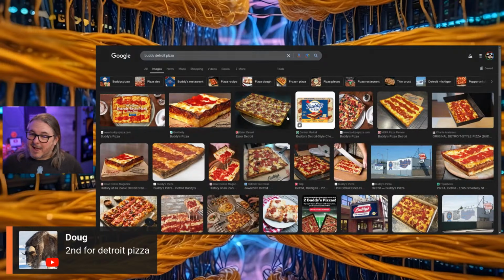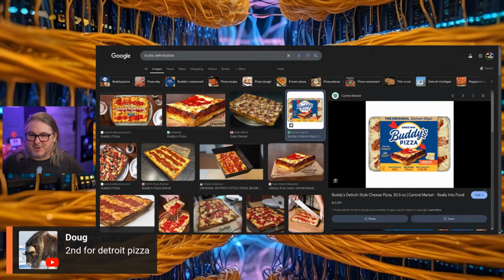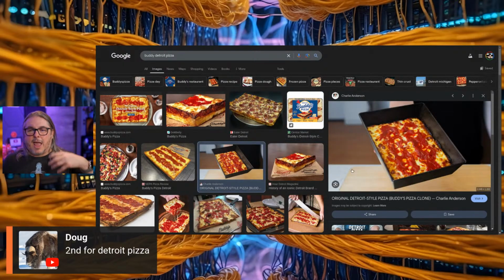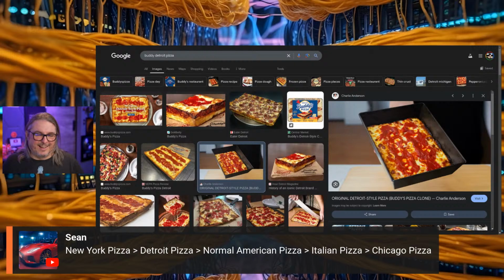They started selling it now, so you can get it. It's actually good. I've been pretty happy with it. But the original, Adam Ragusa is a food YouTuber. He's done a video on Buddy's Pizza. So let's see. New York pizza, Detroit pizza, North American pizza, Italian pizza, Chicago pizza. Look, Detroit pizza. I'm just saying.